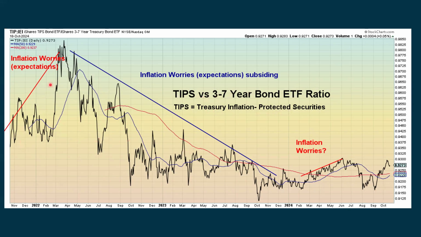Now, when this is going up, that means there are inflation worries and interest rates are going up. When this is going down, that means that the inflation is coming down and possibly interest rates are starting to come down. What we're watching here is we're going back up with this ratio, and we're trying to figure out the context. Is inflation a problem? Well, not necessarily right now.